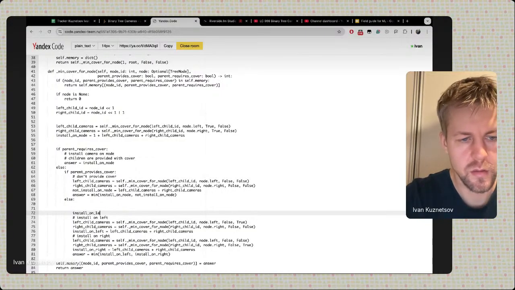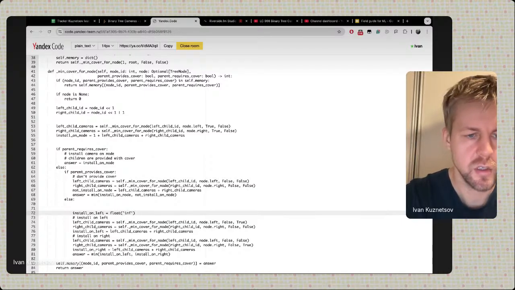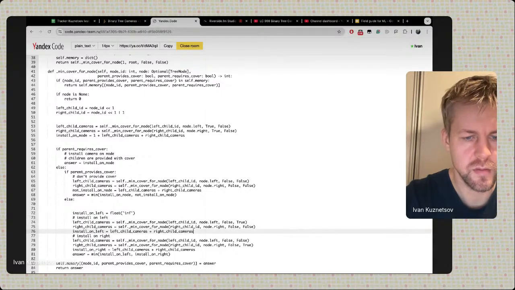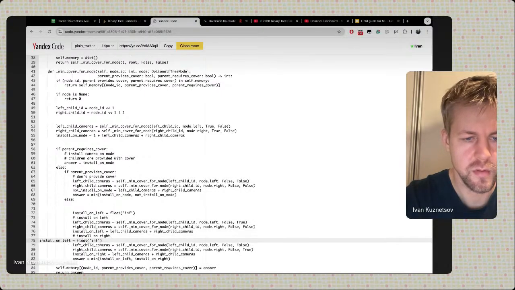So install on left is float of infinity. So this is install on right by default is also infinity, right? Install on left is float of infinity.